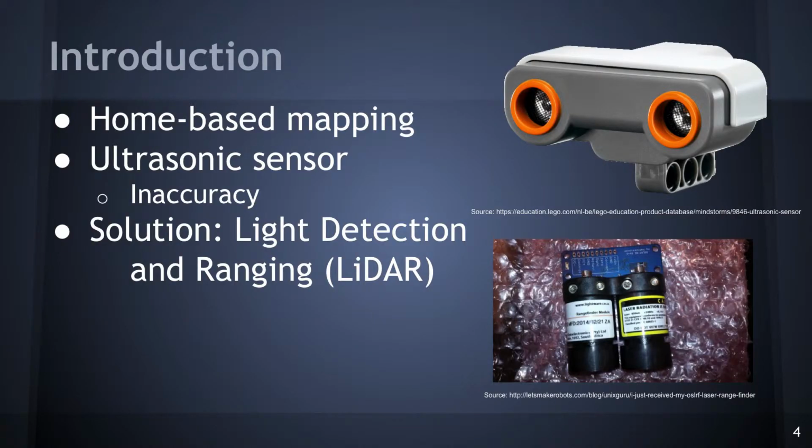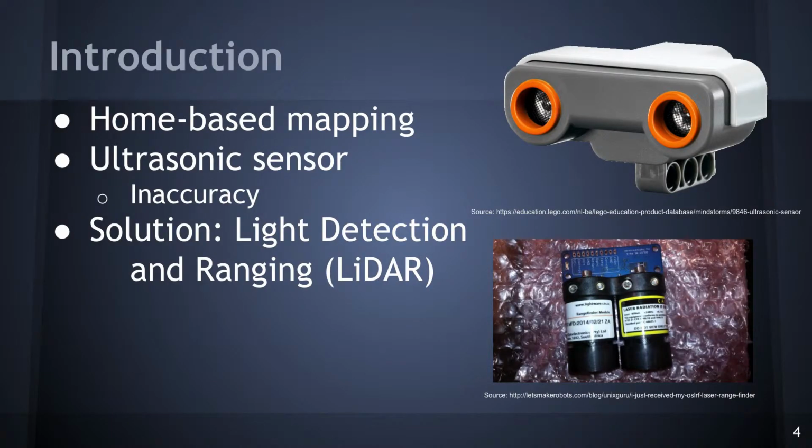In the modern world, ultrasonic sensors, as you see on the top right, are fairly good at measuring distances, but they are not very accurate when it comes to measuring large distances. So a better solution that's getting cheaper and more affordable day by day, a solution that is more efficient than the ultrasonic sensor, is a LiDAR, which stands for light detection and ranging. The LiDAR uses laser pulses to measure distances up to great lengths.